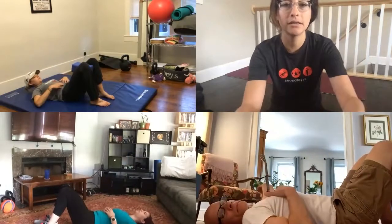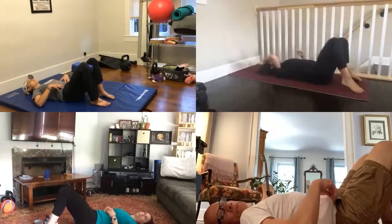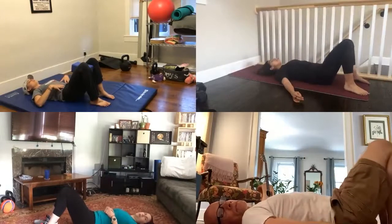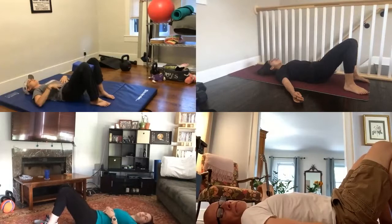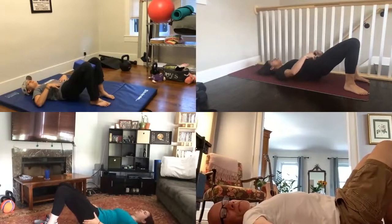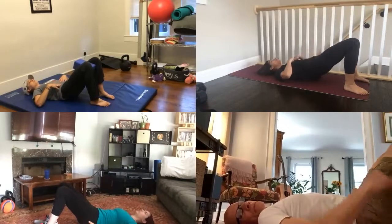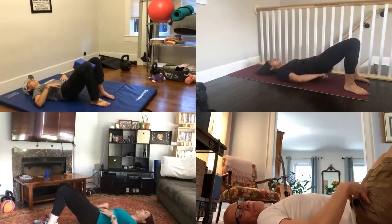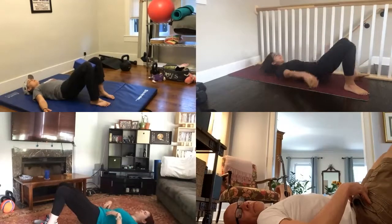Back to the glute bridge hold. So set up, find your feet, relax your upper body, start rolling your hips by pushing down into your feet. You're gonna go about halfway up. Once you're halfway up, don't let your hips elevate anymore, but you're gonna give yourself that extra roll. So the front of your hips will be pulled towards your chest, and then the back pockets get pulled towards your heels, and then check for your knees. Your knees are straight, and then breathe.